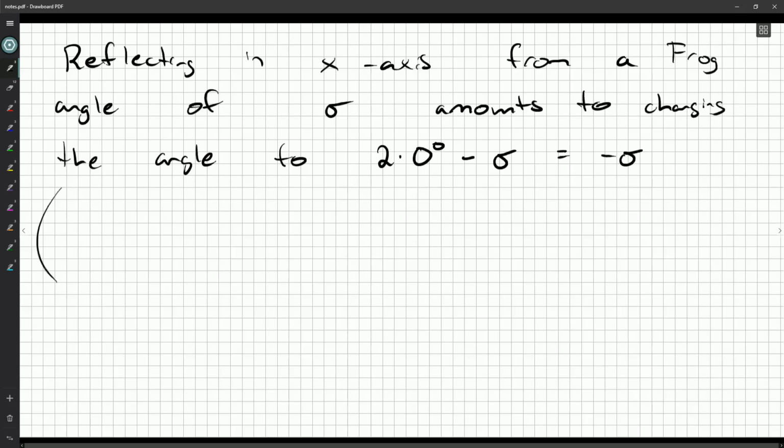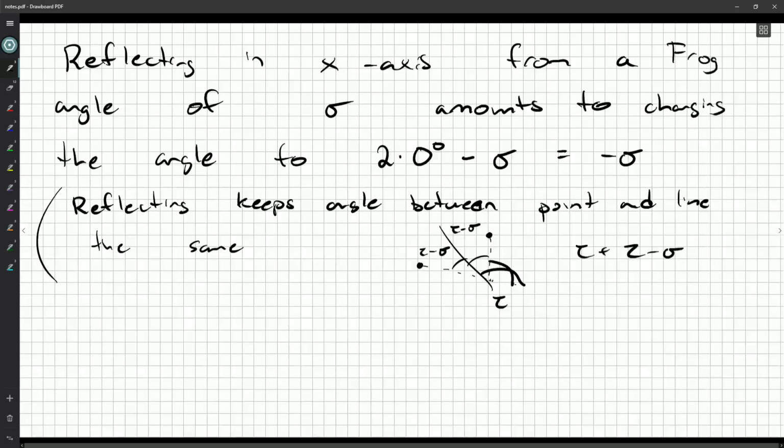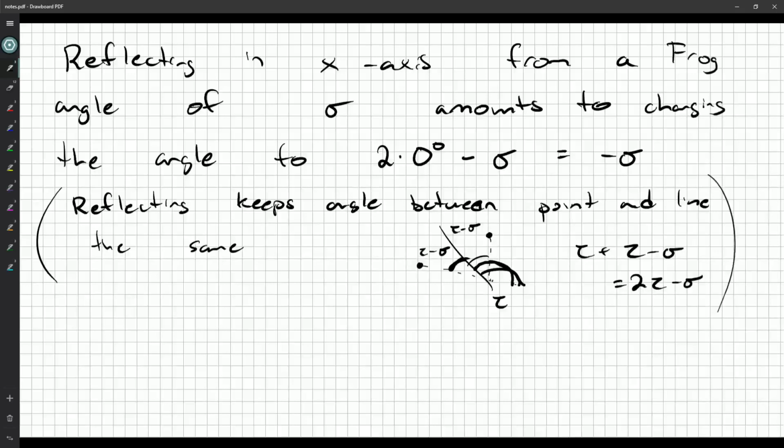And if you're worried that they're not understanding where these formulas are coming from, you might point out that reflecting keeps the angle between point and line the same. I would say a picture is clear, so if I'm reflecting in an angle of tau, and let's say an angle of tau here and an angle of sigma here, then this is tau minus sigma, this is tau minus sigma, and so my full angle is now tau plus tau minus sigma. We go all the way to tau, and then we go a little tau minus sigma extra. Okay, so that explains where my reflection formulas are coming from, but odds are the person marking is going to be aware of that in the marking scheme.